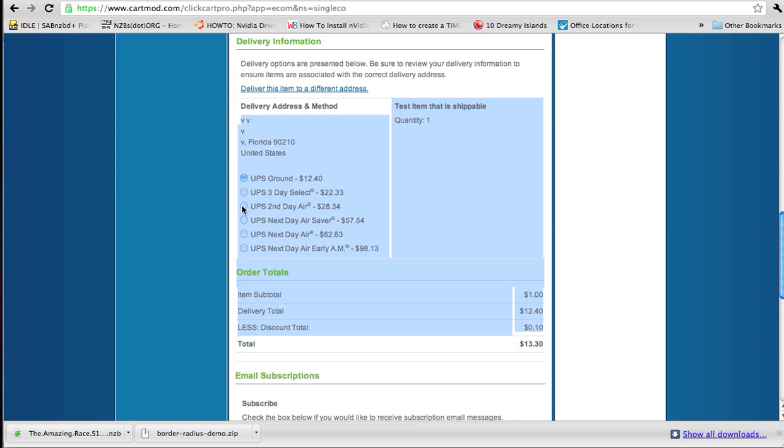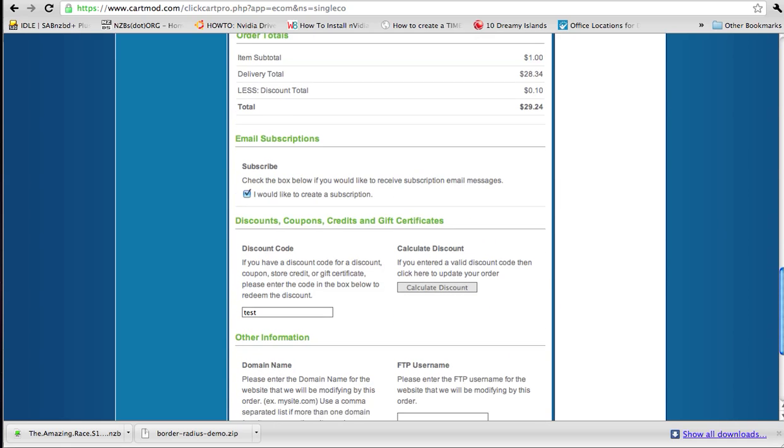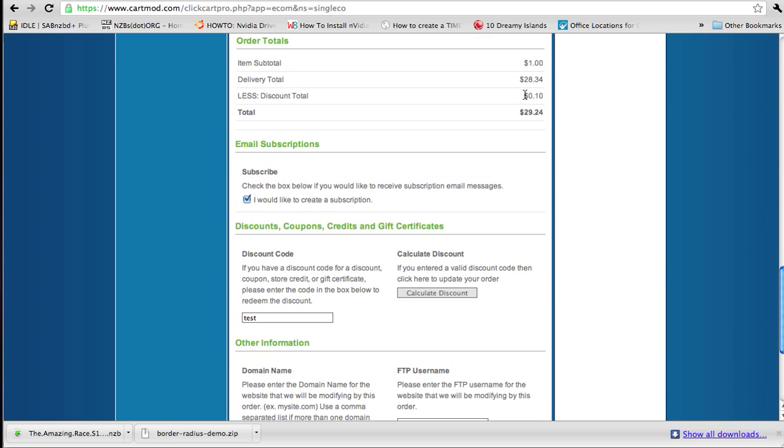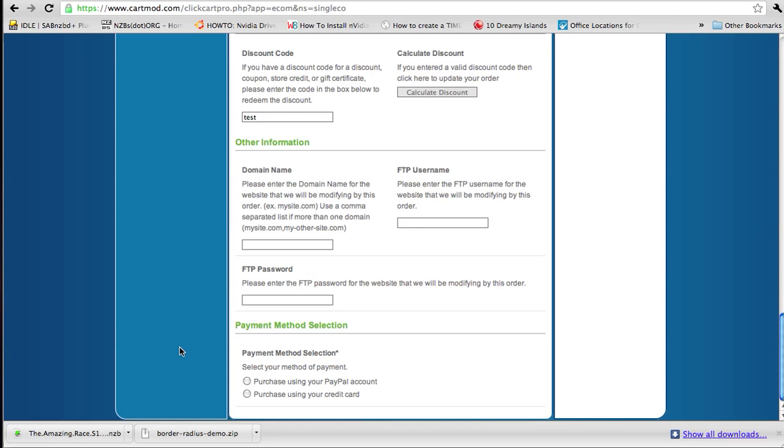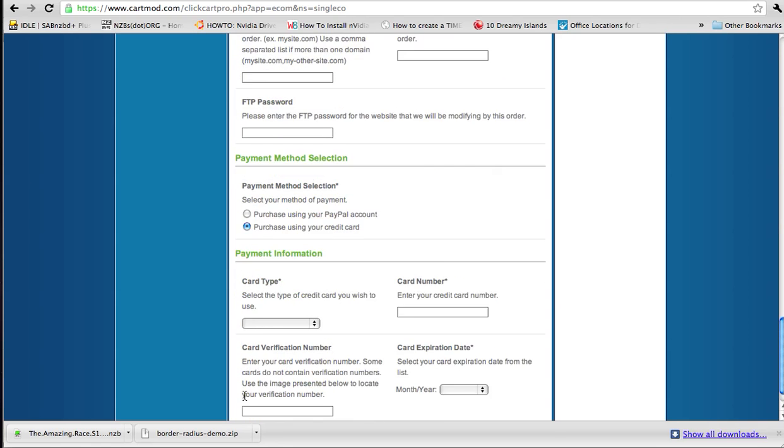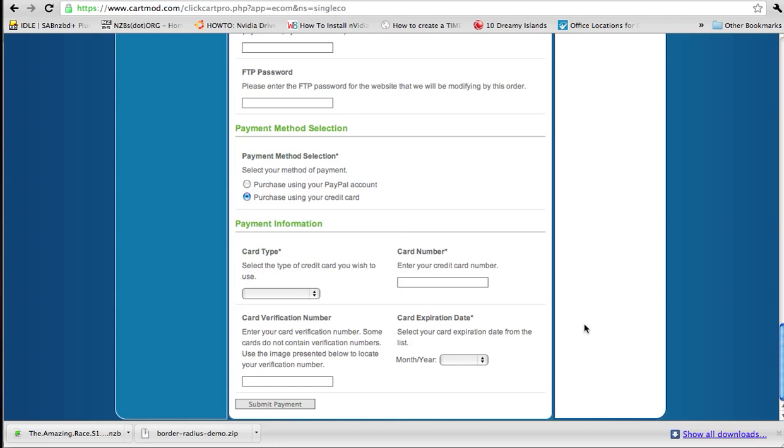They're going to select their shipping method again based on their new address. Their discounts are retained across that, so they don't have to re-enter the discount code. They do have to re-enter the payment method selection because they've changed the address, and you need them to initiate a new order because there is a new address. So they do that, and now they check out with their new address.